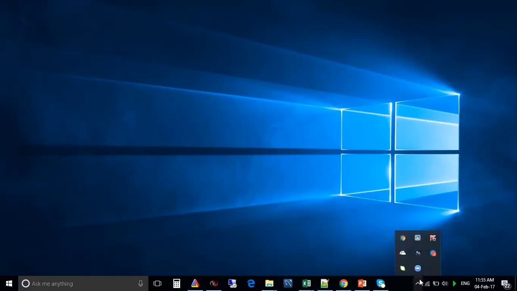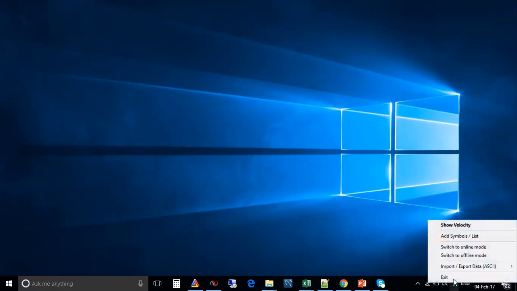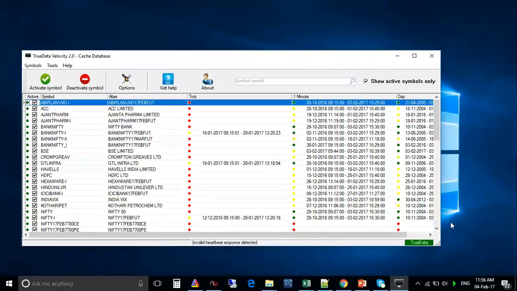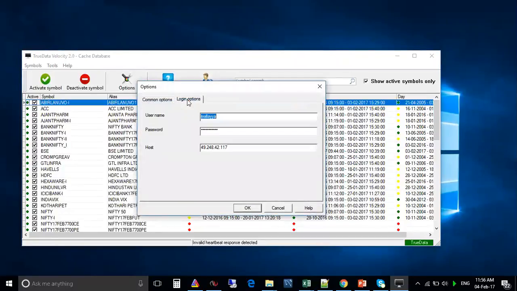Over here, you might find that this icon ends up somewhere. You could just drag it down here. It will be a red icon when you're logging in for the first time. You need to right click on this, choose Show Velocity, and it will ask you for your login details. You'll be sent a trial ID. You can enter them here.